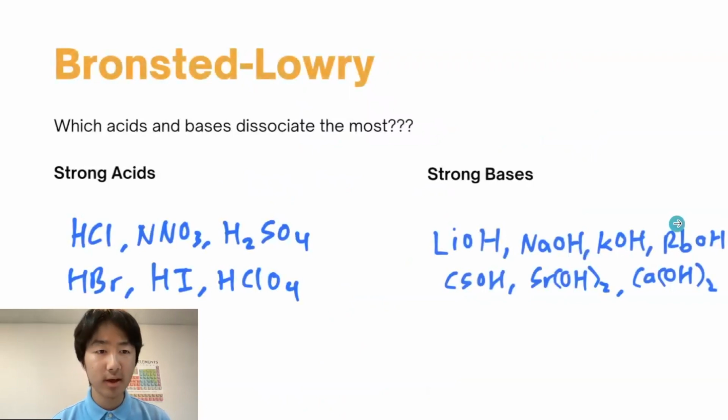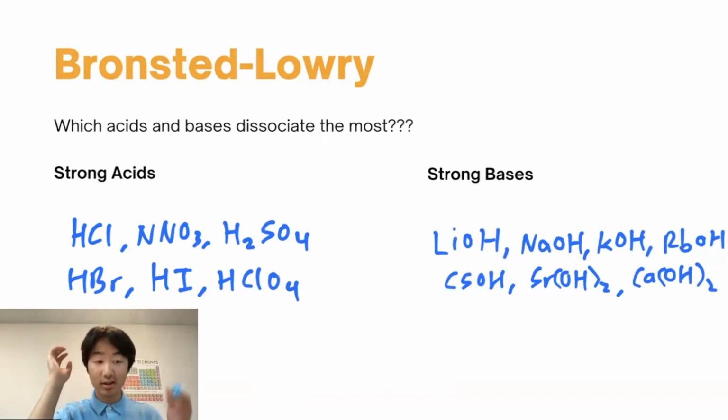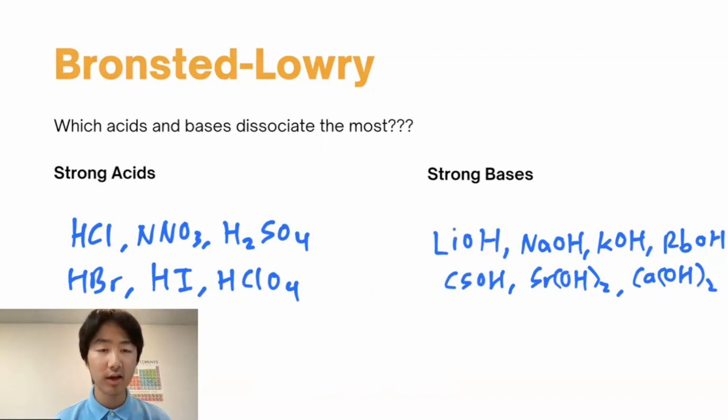Now, you may be asking, knowing the acid dissociation constants, which acids and bases dissociate the most so that they have the highest Ka or highest Kb, right? Because if you know which acids dissociate the most, then it should click, right? It should bond in your brain. Why, like bond just like these chemical bonds, why these strong acids have such high Ka values, right? It should be like a click moment.